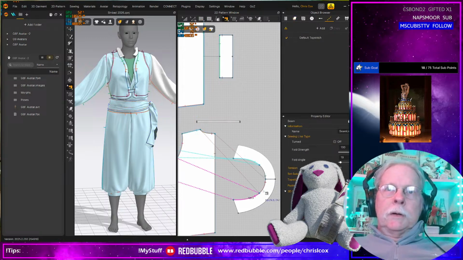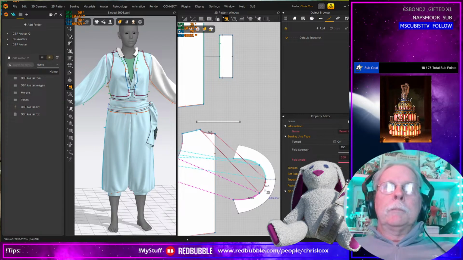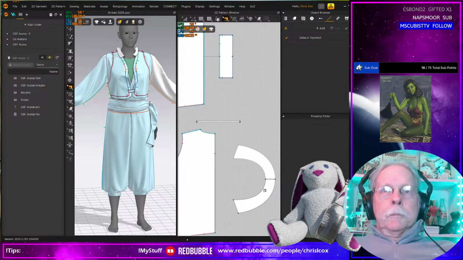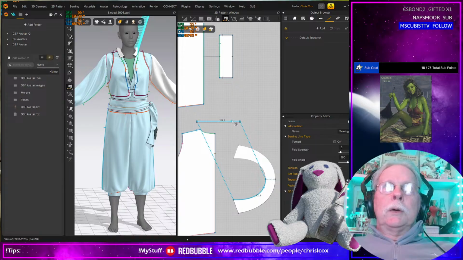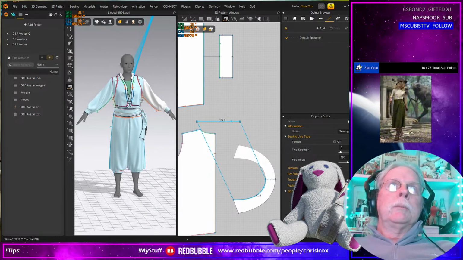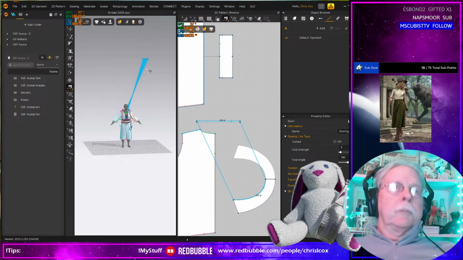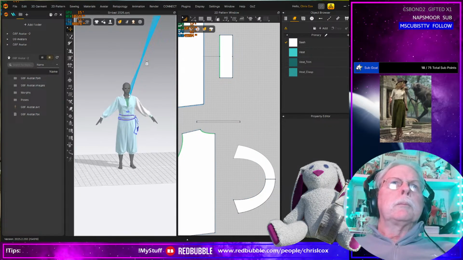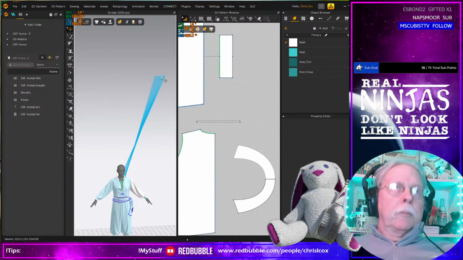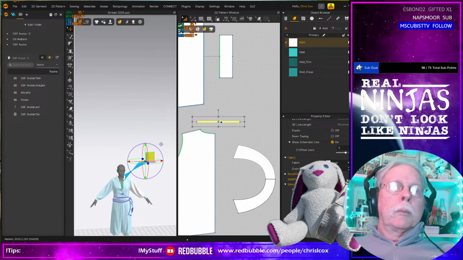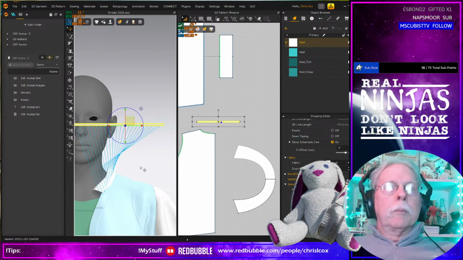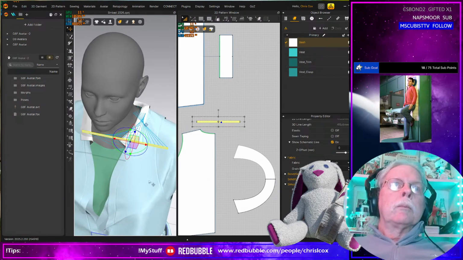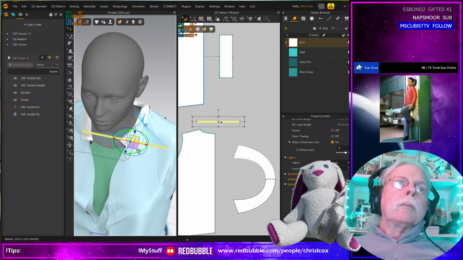And I'm going to just delete the sewings here. And I'm just going to sew that into here. And let's pull you. You kind of be in here.